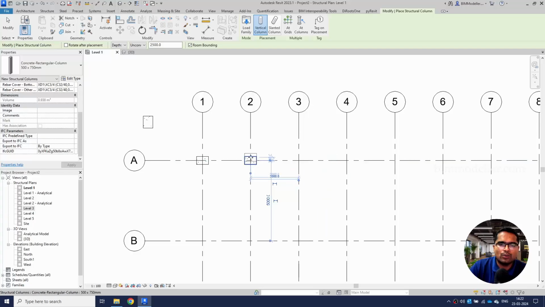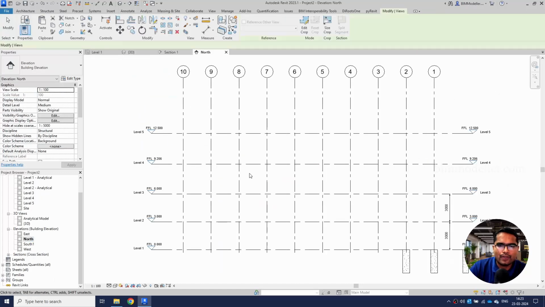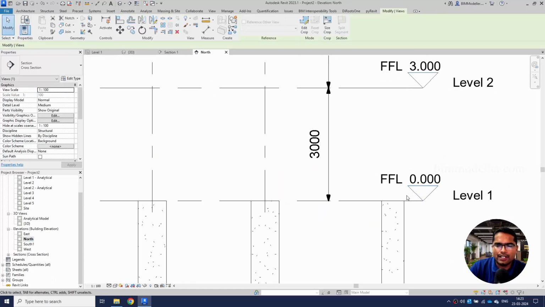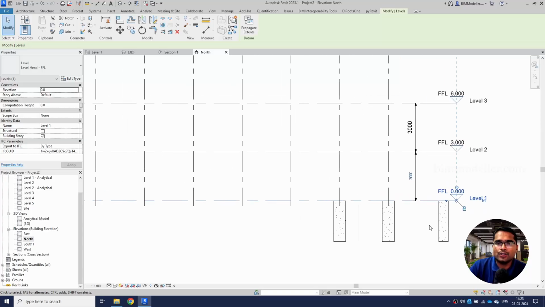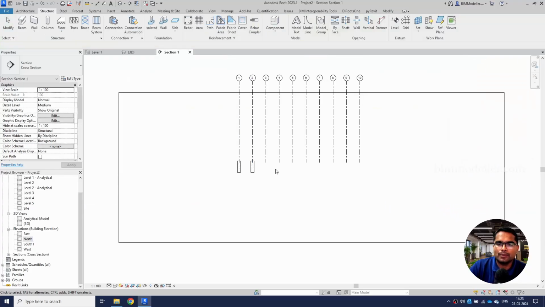And remember, while placing, you must see what each option is for. The option bar shows you different options. We are placing this column in depth, not in height, at level 1. Now if you see, since it's a depth value, placed from level 1, it is going downwards. So is it right? Is it the way you wanted to place that particular column? Make sure it is.